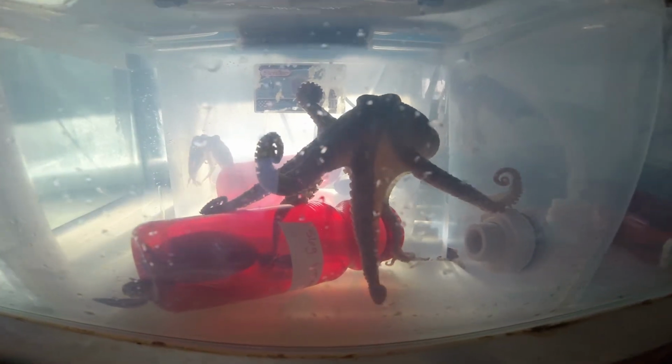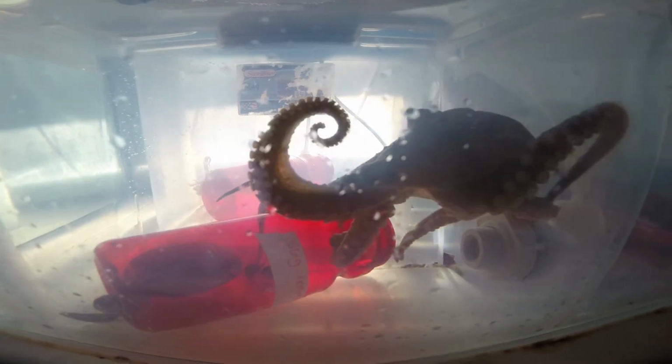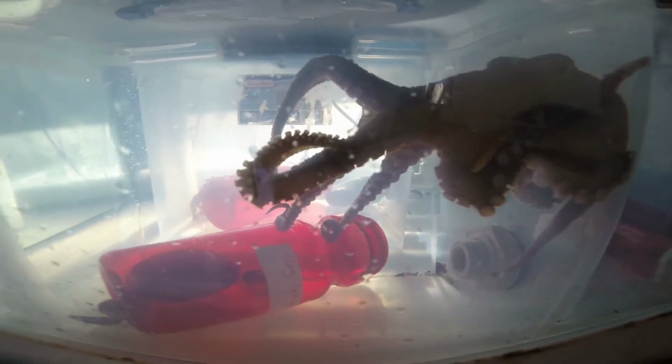So what I'm interested in is how that is going to impact octopuses. We are going to take octopuses, put them into aquaria, and raise the carbon dioxide level to what we expect it to be at the end of the century, and try to find out how this affects them. We look at things like their physiology and metabolic rate. Does it affect their metabolic rate? Does it affect their ability to breathe? And we also look at gene regulation. Do some of their genes get turned off or turned on or changed based on the raising of CO2 in the environment?